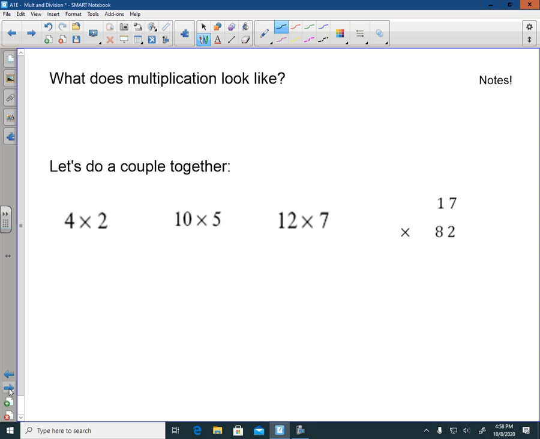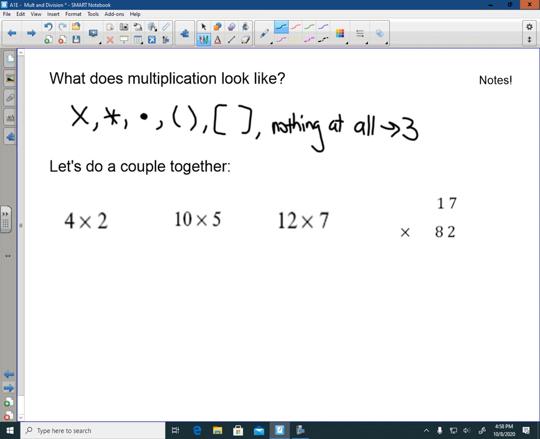Now, I've sort of talked about this in the warm-up, but what does multiplication look like? Well, multiplication can look pretty familiar. You guys are probably used to seeing that symbol right there, meaning multiplication. And then we talked a little bit in the warm-up that potentially you could see multiplication look like that. It could be an asterisk. And sometimes it's a big old dot. And sometimes it's parentheses. And sometimes it's brackets. And guess what? Sometimes it's nothing at all. And we'll see that when we get to things that look like that.